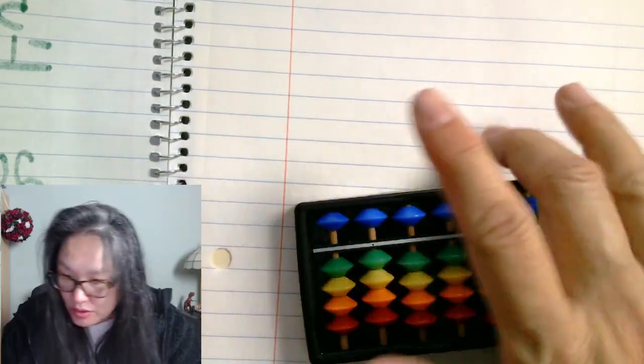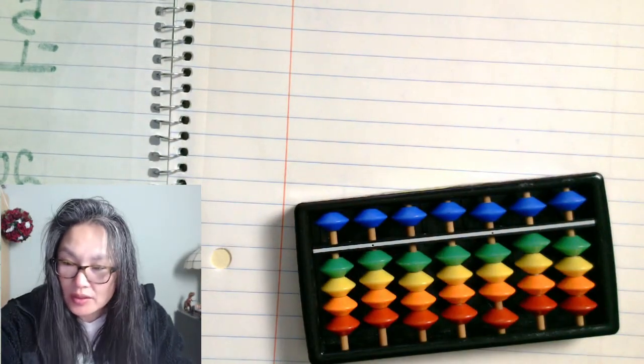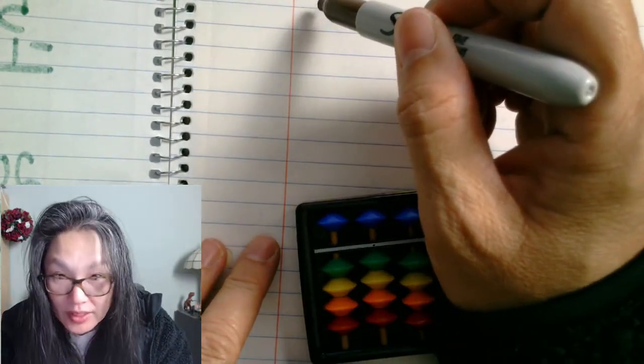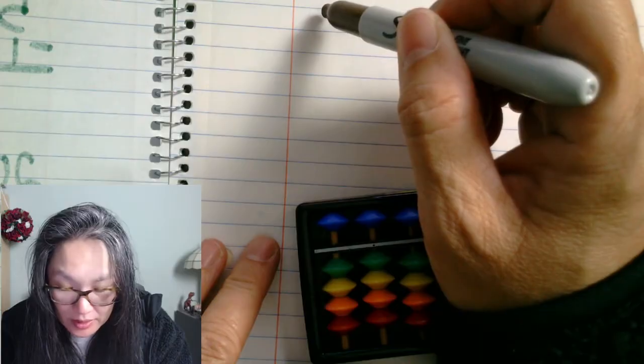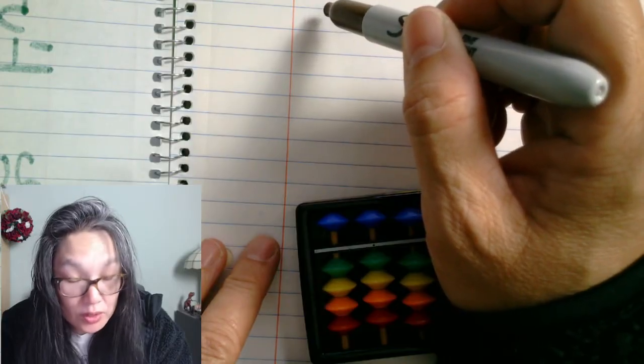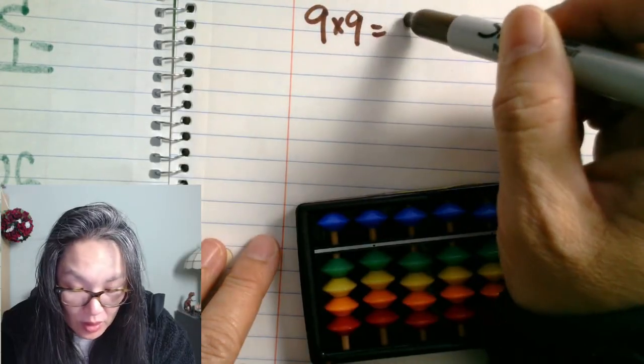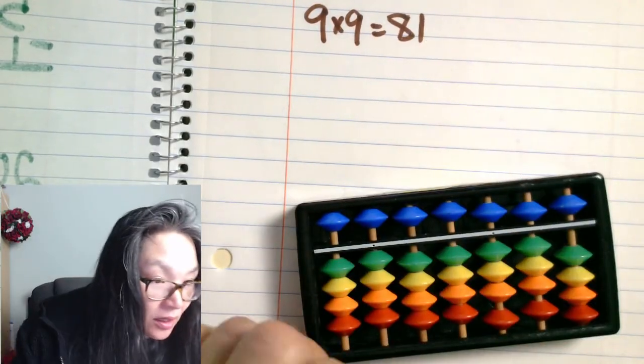Okay, sorry. So what we're doing is we're going to do multiplication. Notice that on the abacus, we don't memorize our numbers. We don't memorize anything. We don't go anything above 12. So what we need to do is understand 9 times 9, right? We know our multiplication fact, right? This is 18.